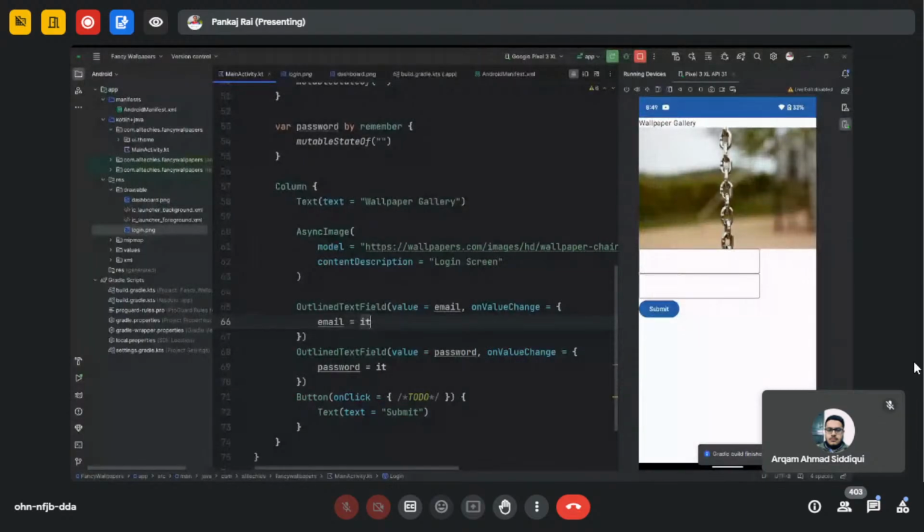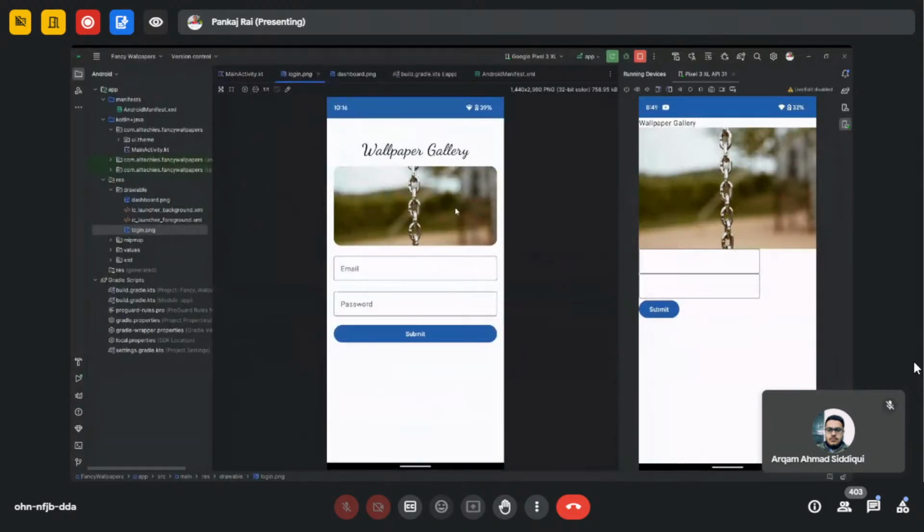Okay, so here it is. Now, just see this. This is our original screen, what we want, and that's the screen that we are seeing. So what can we do to make this screen look exactly alike the requirement? Let's get started right from the very basic, from the text.